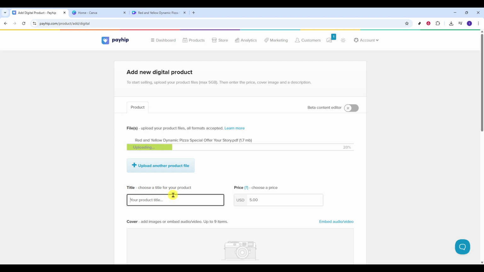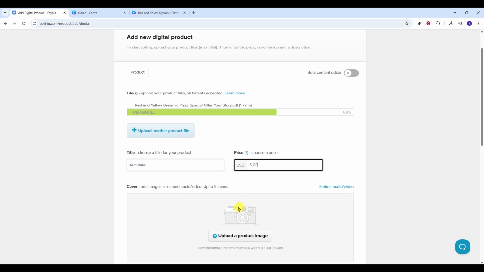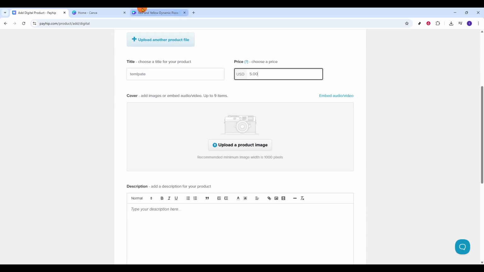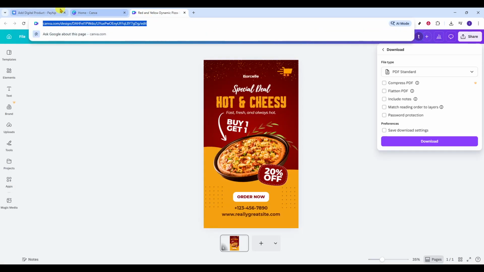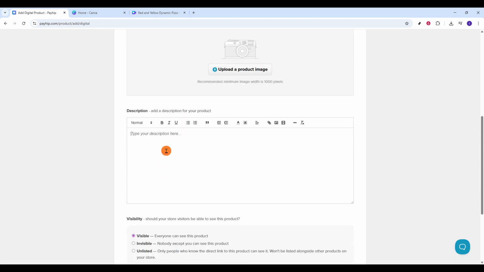That's the complete process. You opened your design in Canva, generated and copied a template link, exported a PDF standard for a lightweight companion file, and then created a digital product in Payhip that delivers the template link automatically. For best results, keep your Canva design organized and clearly labeled so customers can edit it easily once they access their copy. If you want, you can refine product details on Payhip, such as the title, description, and imagery, to better communicate what buyers receive.